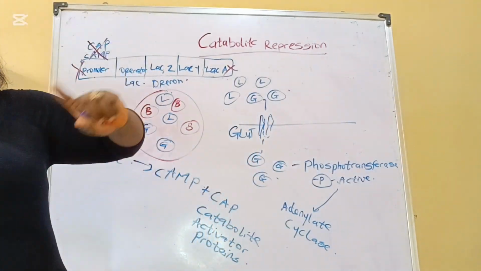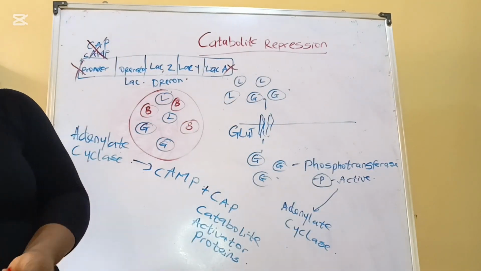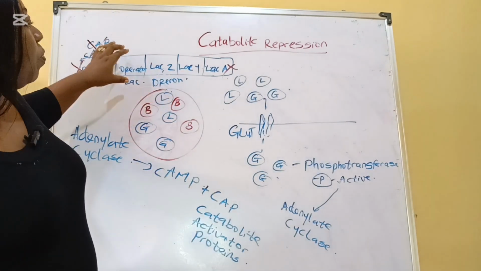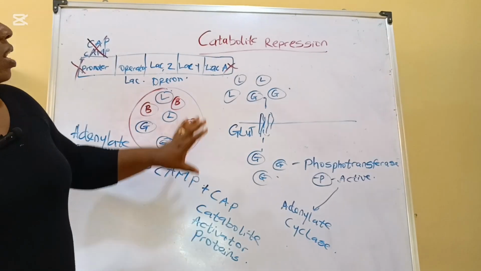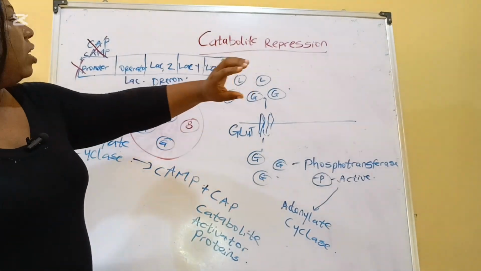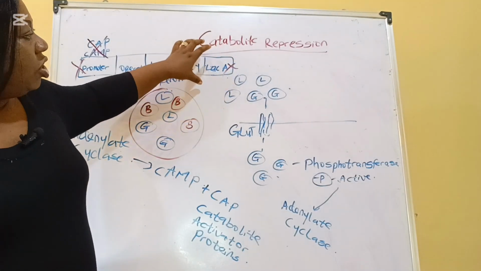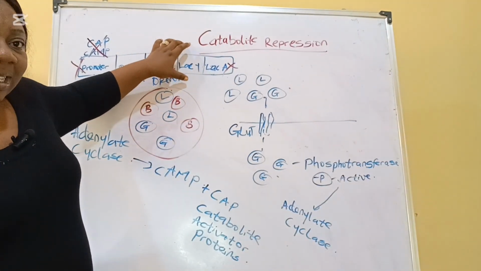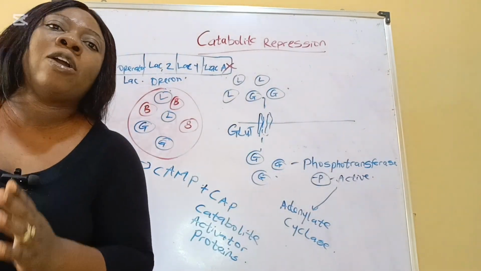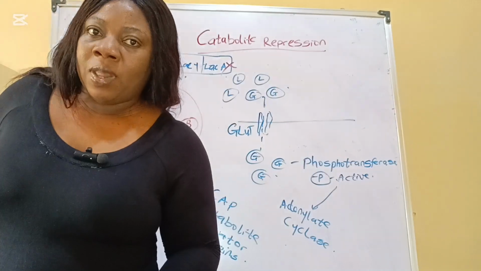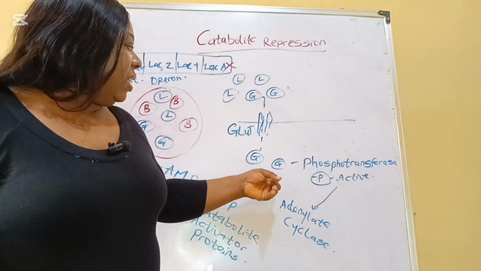So now let's link it to our definition. We said it is a regulatory mechanism that helps in inhibiting the expression of genes. These are the genes: LacZ, LacY, and LacA. So catabolite repression helps us to inhibit the expression of these genes. And when these genes are expressed, their products help in breaking down lactose, which is the other carbon source. But in this case, we don't want it to be broken down. We don't need it because we've already prevented it.